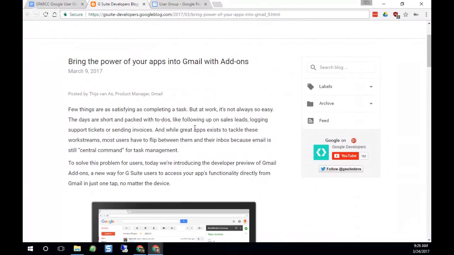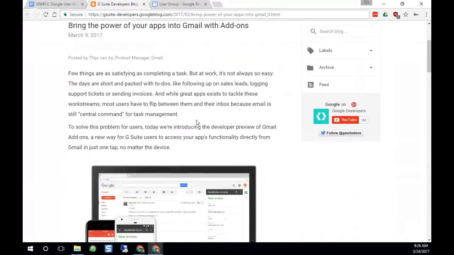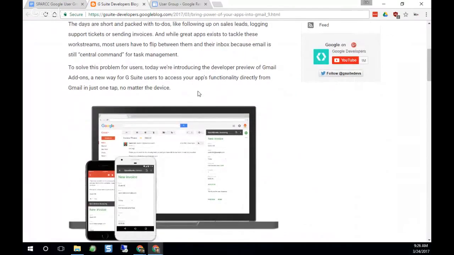A couple of things kind of interesting about this. Well, first of all, the fact that it's Gmail, that's great. That would be very nice. Makes me wonder if this means they're going to get rid of labs. There are some really neat Gmail labs out there. Not sure if this will have any impact on that or if they'll still let Gmail labs stay there for the experimental stuff. And maybe some labs might graduate to become add-ons. It'll be interesting to see.